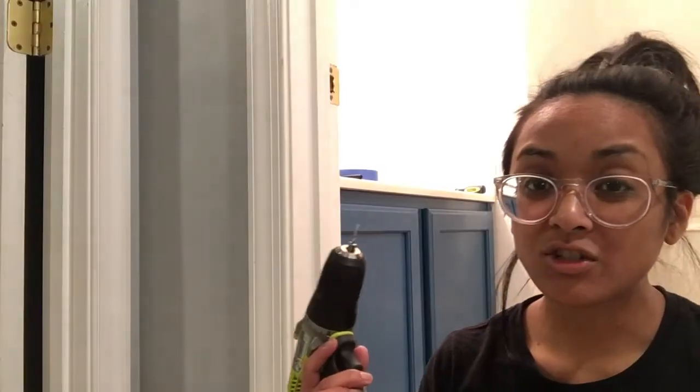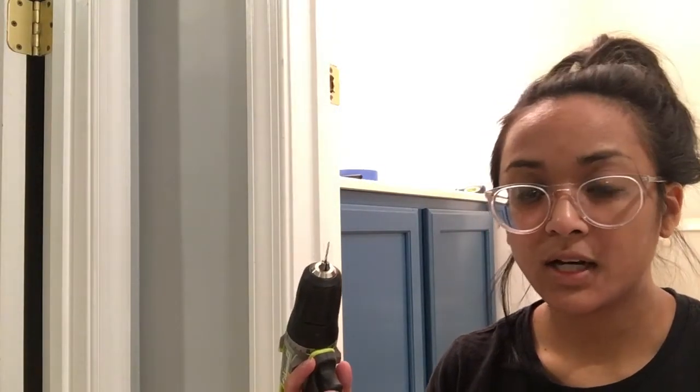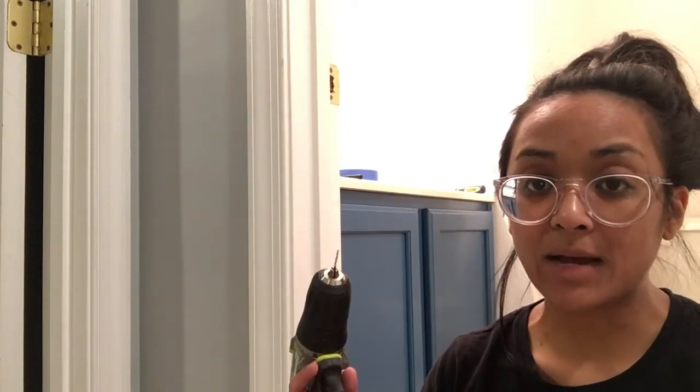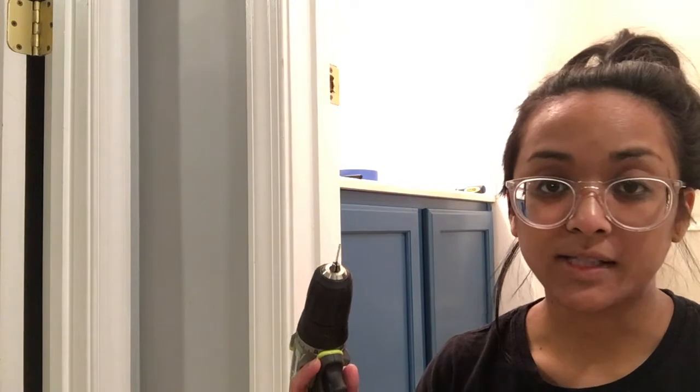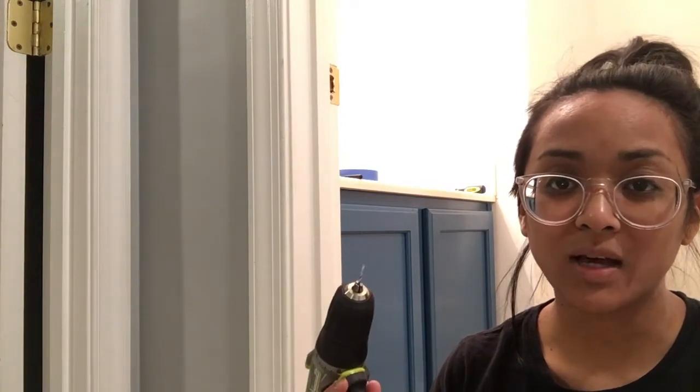Apparently they put this style on antique furniture — I have no idea, I just thought it looked cool. This is actually only the second time I've ever used a drill in my life. The first time was a few months ago when I was hanging a mirror downstairs, and it's still intact on the wall, so I think I did okay. I just hope I don't mess up, but we'll see.